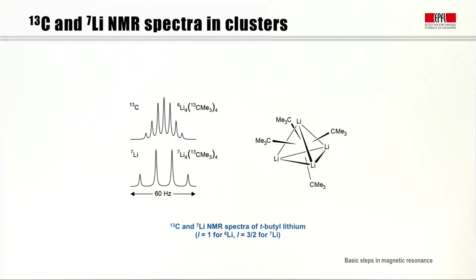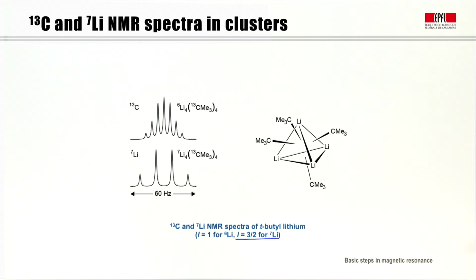Now, there are also amusing cases when we look at lithium-7, or lithium-6 is also an interesting case, but lithium-7 has spin 3 halves. And this is a little bit like boron-11 that we have discussed before. In this case, we consider a strange molecule, which is actually a cluster comprising 4 lithium atoms arranged according to a tetrahedron.